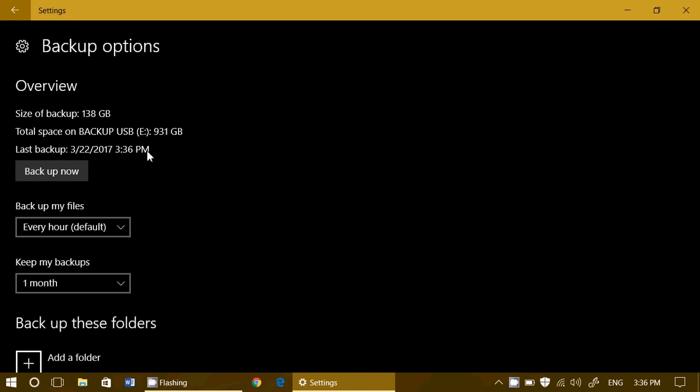So it's what we call an incremental backup. It's only the things that have changed that are backed up again. So the first backup is always the one that takes the longest. After that, most of the time, it doesn't take very long. So that's how to back up using File History.